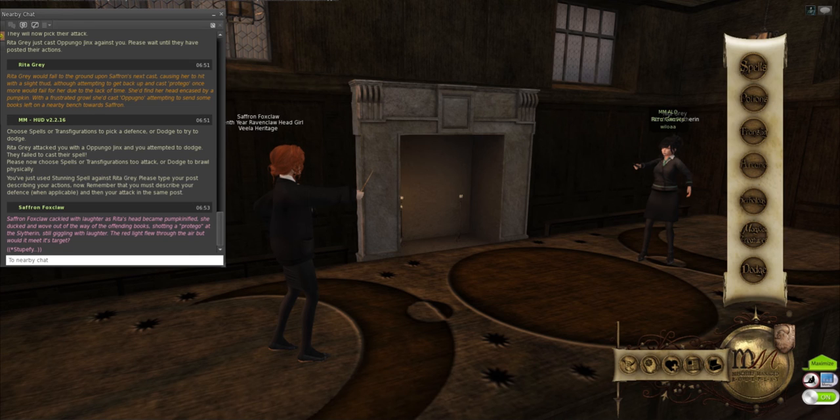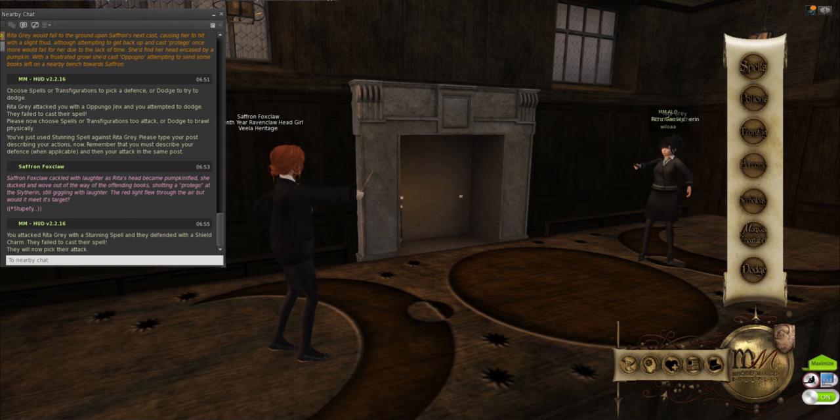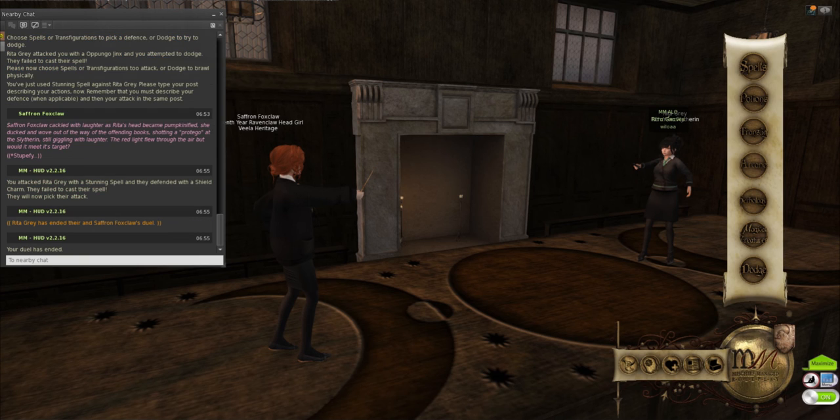She ducked and wove out of the way of the offending books, shooting a Stupefy at the Slytherin, still giggling with laughter. The red light flew through the air, but would it meet its target? So it's popped up that I attacked Rita with a stunning spell, and she defended with a shield charm, and the shield charm failed. We were just discussing in IMs the reasonings behind the fact that Rita's shields aren't working as well, and it's potentially due to the fact that I am a higher year. As I said with the dodge function, it's better if you're a higher year dueling a lower year, or somebody who's got lower fitness as well. Fitness brings something into play with this as well.